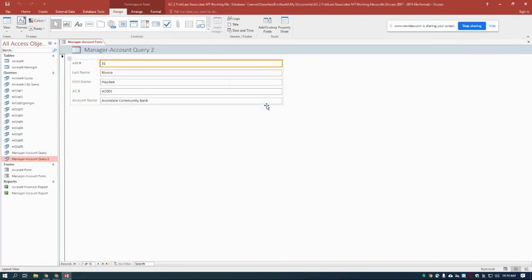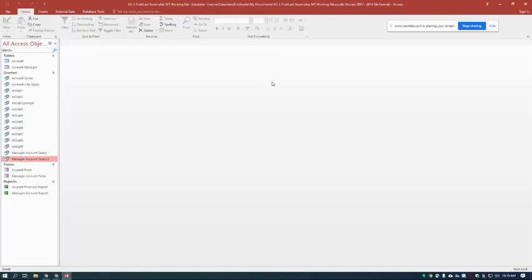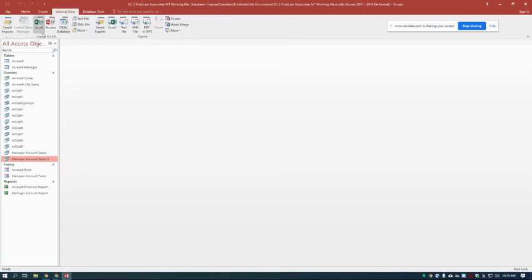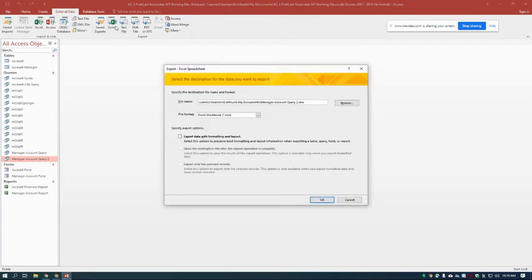All right. We are not going to create the export file, but I do want you to watch as I do this. So if we wanted to take any information and put it in an Excel file so that we can do it later on, it's exactly like whenever we import. So all I would have to do is make sure that I am clicked on the correct thing, which is this manager account query number 2. I do external, and this time instead of on the import side, I would go export, Excel, and I can tell it what to name it.